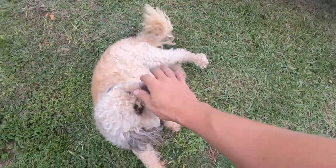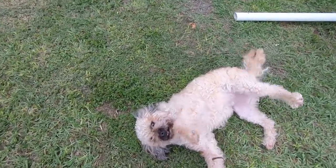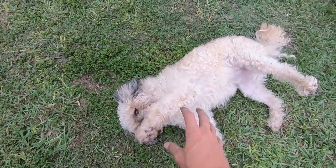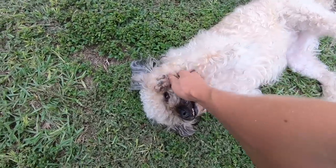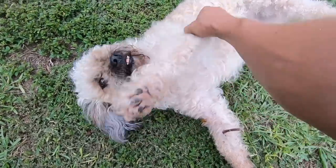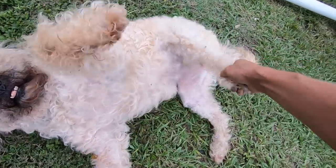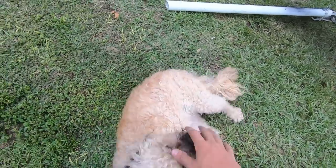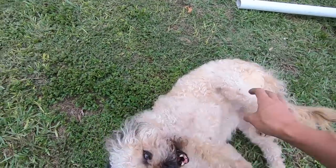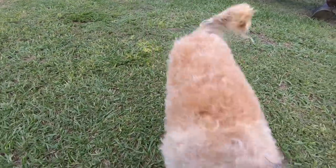Oh, and for everyone asking who this is, Molly. She is about 8 years old. She is a Shih Tzu mixed with a Dachshund. In other words, it's a wiener dog mixed with a Shih Tzu. She doesn't really look like that, but she's been a really good dog, really cute. She actually got hit by a car a year ago and dislocated her hip, had to get surgery on that, and it actually didn't end up working. So she actually walks around with a dislocated hip. She does pretty well with it though. Don't you, Molly? Come here. Yeah, see, she does really well. She's such a good dog.